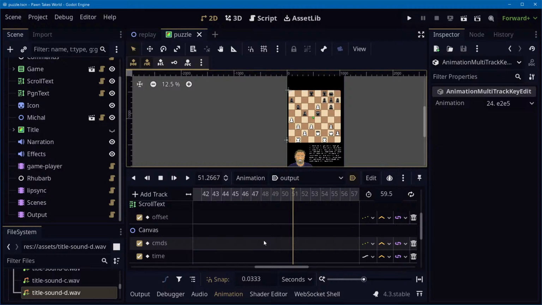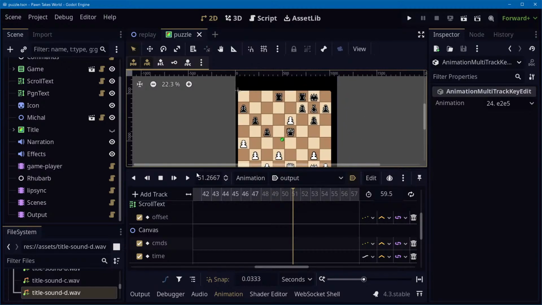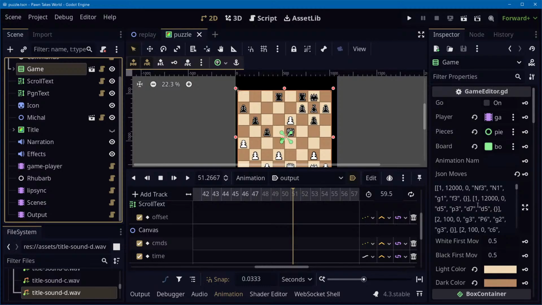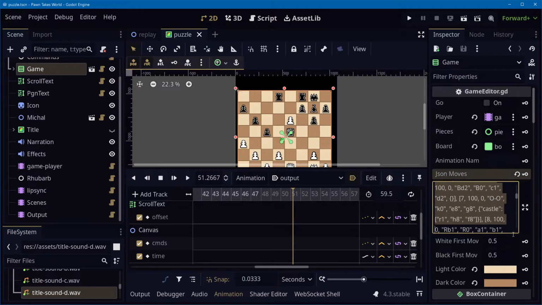So the way that worked probably isn't really important. When you go to this game thing, it just parses this JSON, which is in a format that has everything it needs to say what needs to be animated for this move. What is the move number? It's move number 1. This is the clock, and then there's some other things here. I don't know what the 0 is for. Probably something that I'm not using.